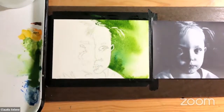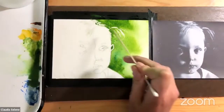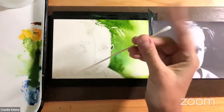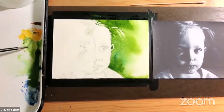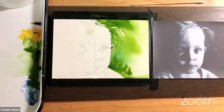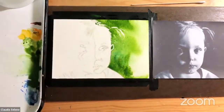I dip a Q-tip in it and do these lines with the end. These are nice because I have the thin end and then the thick end if I need to cover more. But you could also just use a toothpick or something. I like using the end of a paper clip or a sewing needle to get really fine lines if needed. Yeah, that's true. A sewing needle would do that even more.